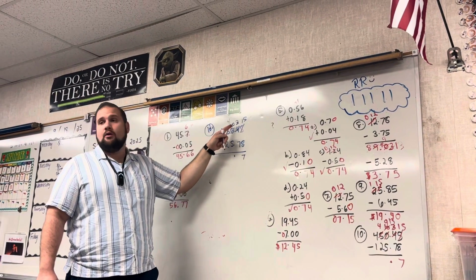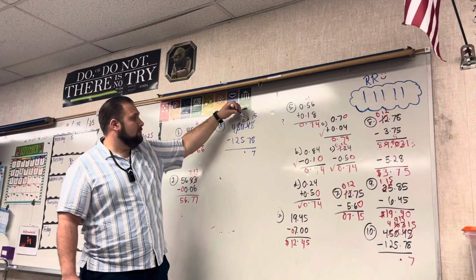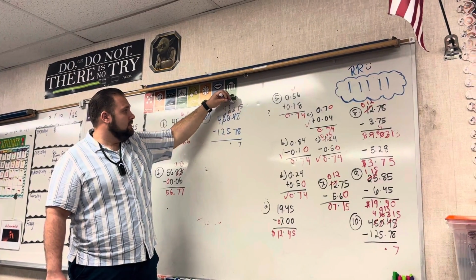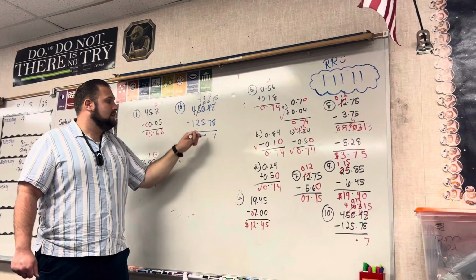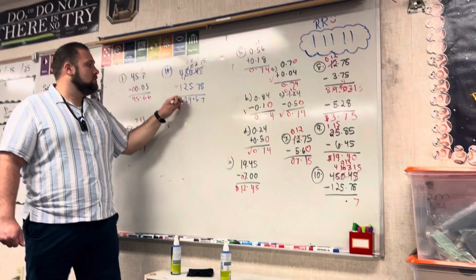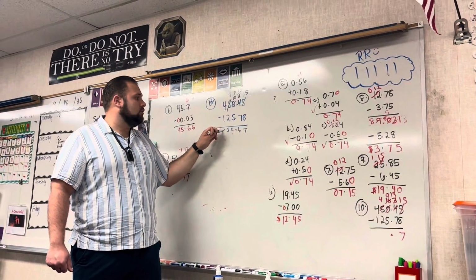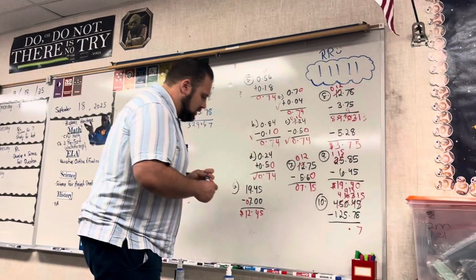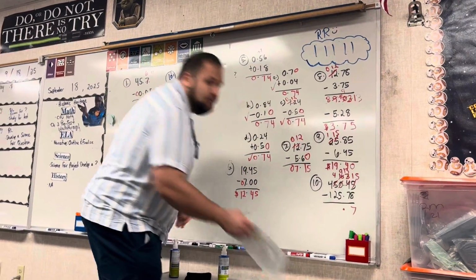So we actually have to take it from the tens place, turning that into a 4. That turns this 0 into a 10. Now we still need to take one from that 0. So we take one from the 10, making it a 9. That makes that 13. 13 minus 7 is 6. 9 minus 5 is 4. 4 minus 2 is 2. And 4 minus 1 is 3. So you get $324.67. All right, turn it off.